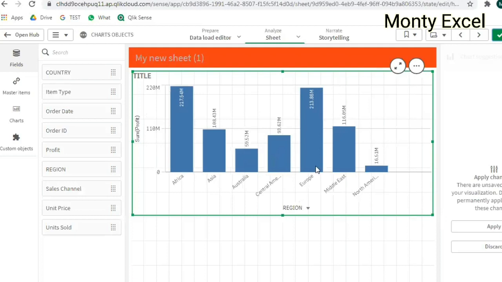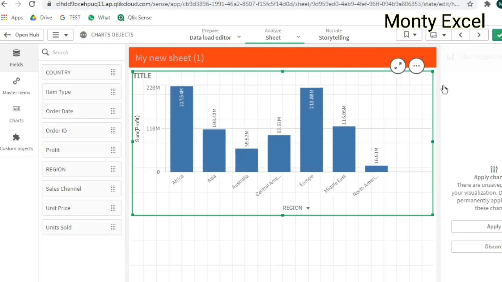Okay. So whenever you do some structural changes for your graph, this is what comes up as a pop-up at the right side. It's saying, do you want to apply these changes? So that means you changed from country to region. Now you want to apply these changes. What happens if I do apply changes?